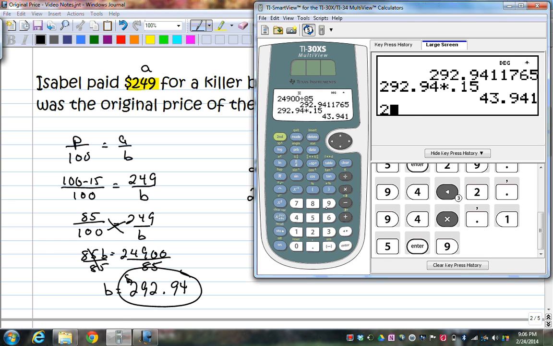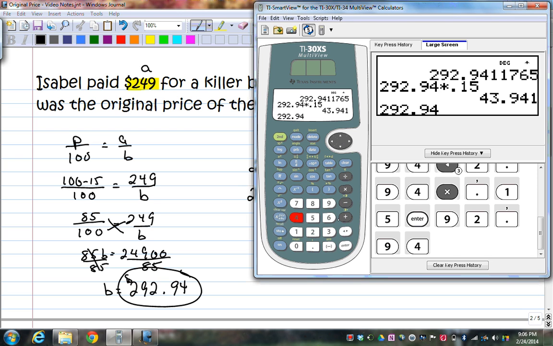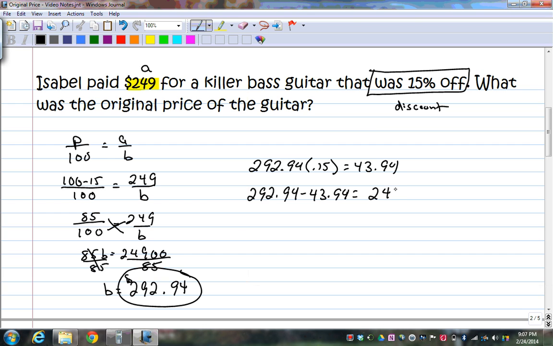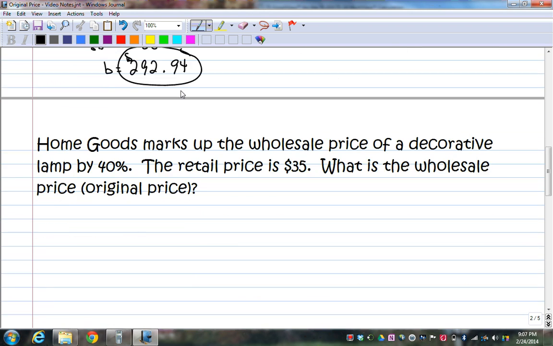So I would take 292.94 minus 43.94 would give me the sale price. Again, this is just proof here. 292.94 minus 43.94, and what do I get? 249, exactly what we said it was in here. And again, we had to do 100 minus that 15% because 249 represents 85% of the original price. So, again, I'm not going to mention that again because I'm not looking to confuse anyone out there.